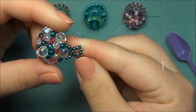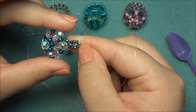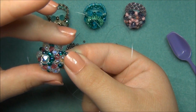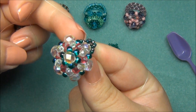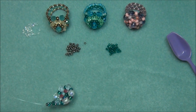and if you still have to straighten anything out, do it now, because once we go beyond this point, you won't be able to tidy this up again. It's going to stay the way it is. So, pull it nice and tight. Mine looks good. They're all sticking out the top, and they're all in a nice round dome shape.